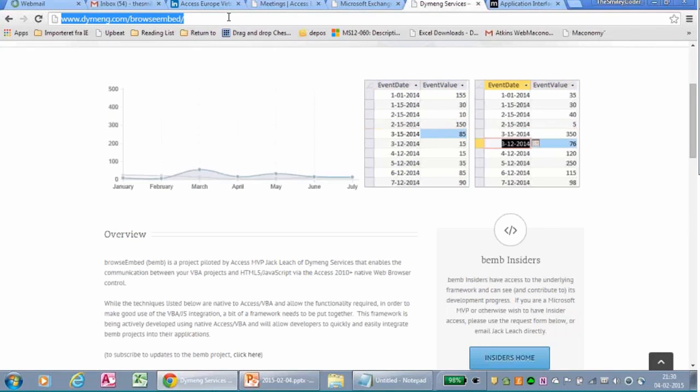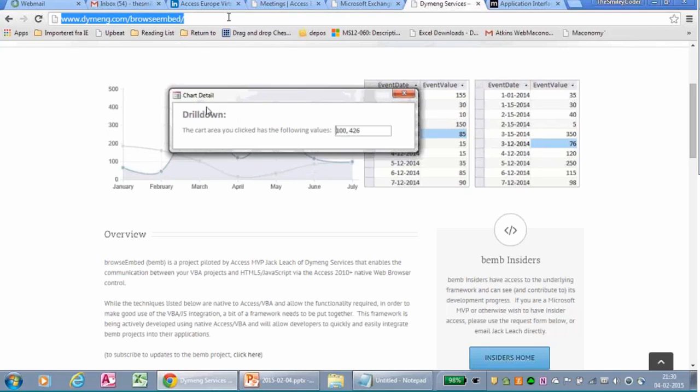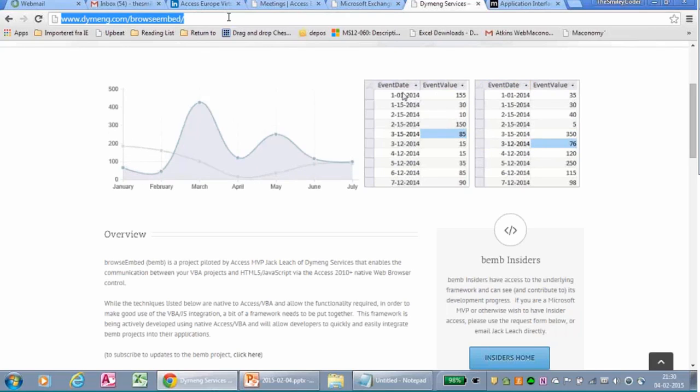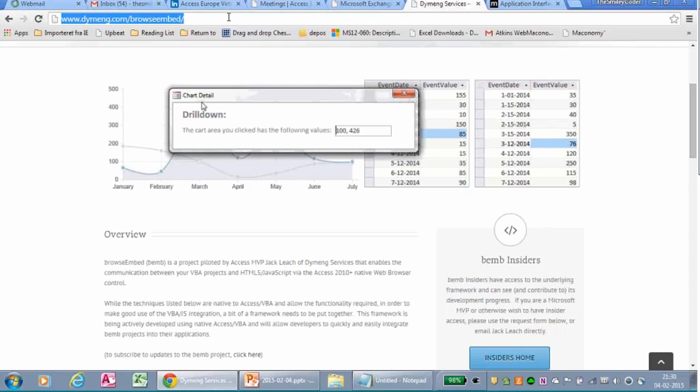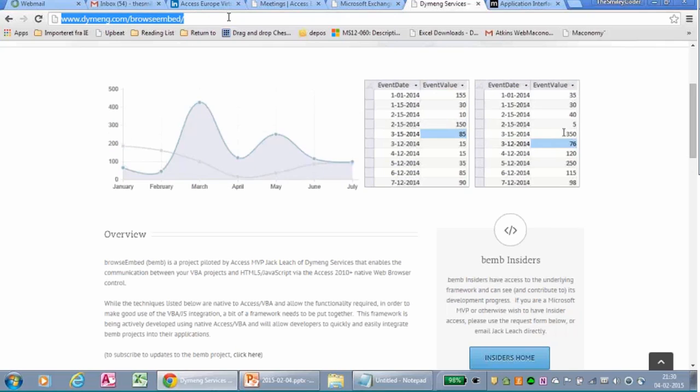It's pretty neat. I don't fully understand all of it, but if you have something that can run in JavaScript, you can actually make it work in Access through the web browser control, and you can do some pretty neat stuff. I mean, what he's doing here is pretty neat. He has interactive graphs. As you can see, as he clicks on the chart, there's stuff happening showing the Access values and stuff.